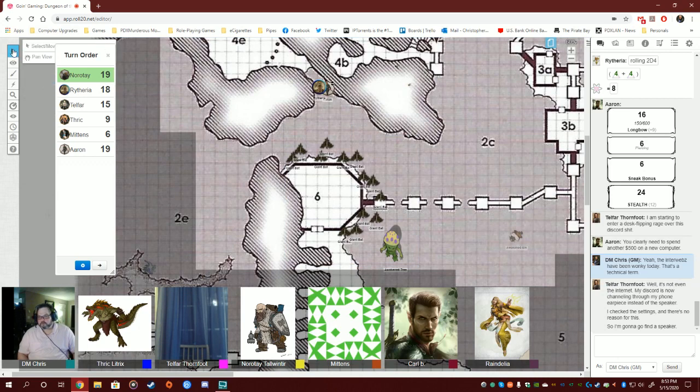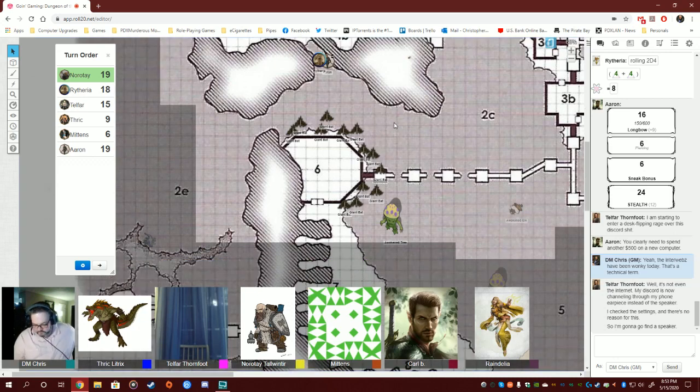This tower is covered in giant bats. They're just clinging to the side of this tower, and this tower is carved to look like a squat stone tree with twisted stony boughs protruding from the walls. There are 13 giant bats hanging from the crumbling limbs like ornaments, their wings wrapped tightly around their bodies.